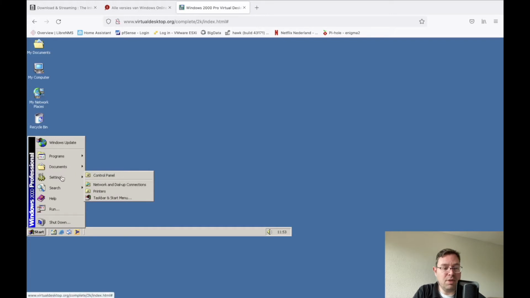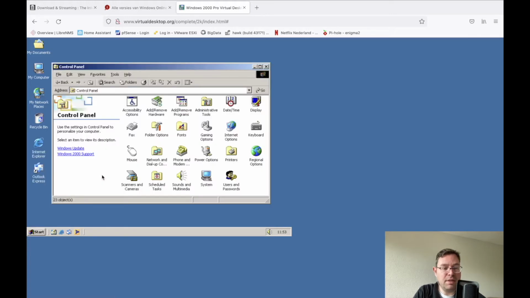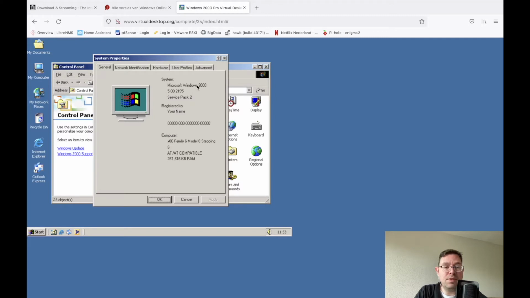Hopefully we can get into the settings, the control panel, because that always shows you a little bit more of the in-depth features. System. So this is Windows 2000, Service Pack 2, registered to nobody. 256K of RAM or more.